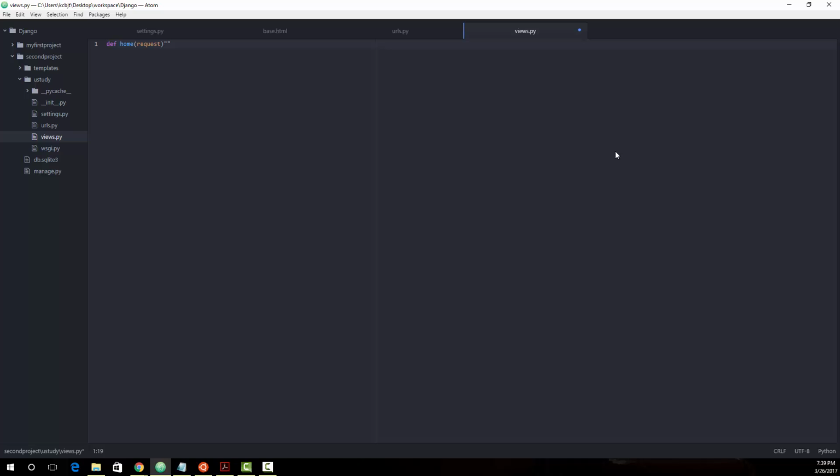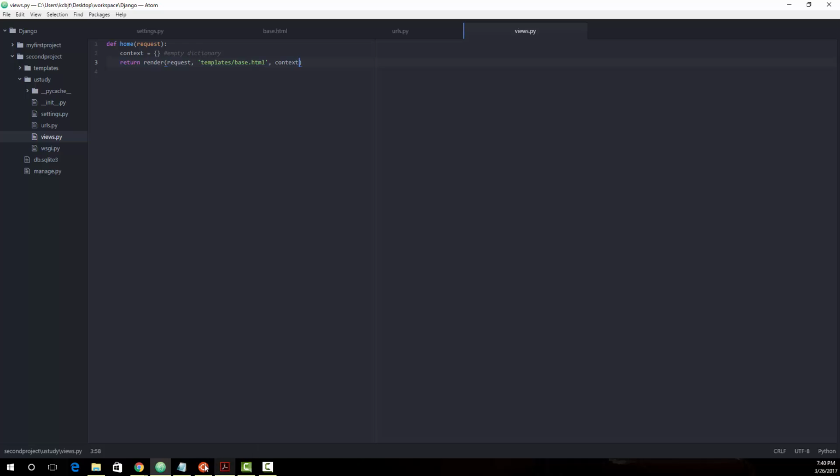Remember, every Django view needs to take a request as a parameter, so we'll take that, and I'm just going to say return render request. It always has to return the request. I'm going to say templates/base.html. So go into that templates directory, that one we just made, and render the base.html. And we'll do this. Context is going to equal an empty dictionary, and we'll pass in context, the empty dictionary.